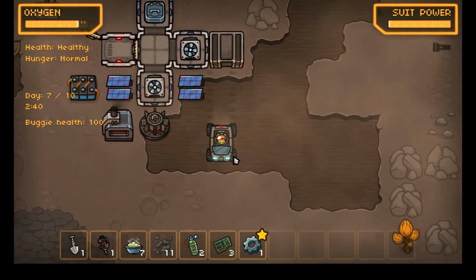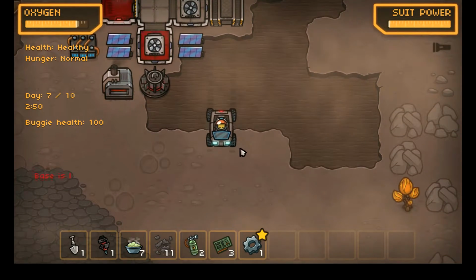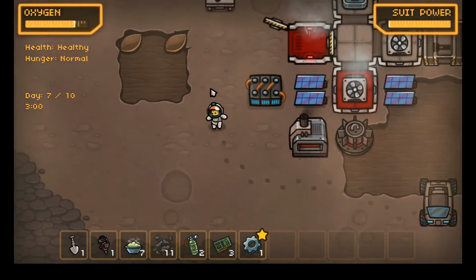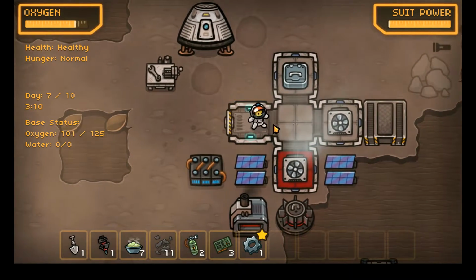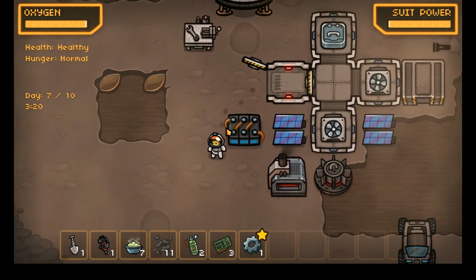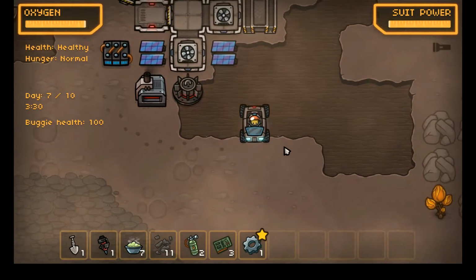Oh, that's quite strange. W is for... I guess that makes sense. W is forward and S is backwards, but it just feels backwards based on the direction the car is facing. I'm not sure that made any sense. The controls just feel very backwards while driving. Which I guess is kind of how reality feels when driving. Everything is very strange.